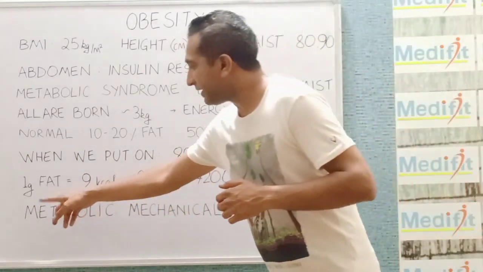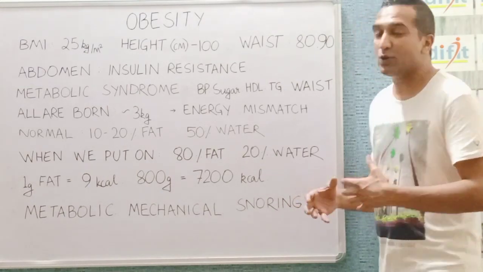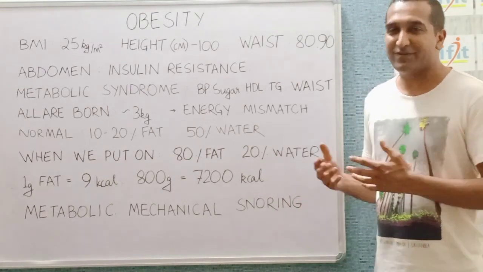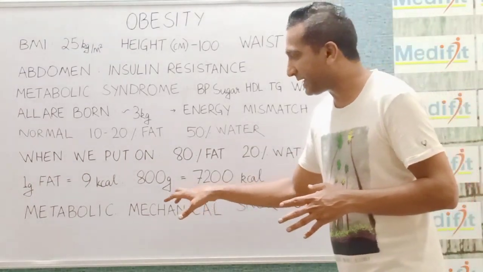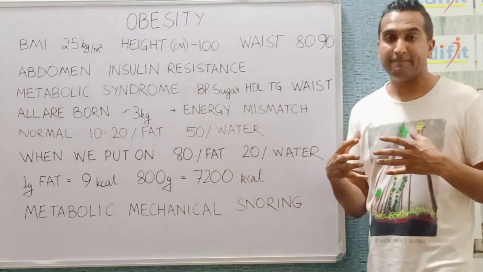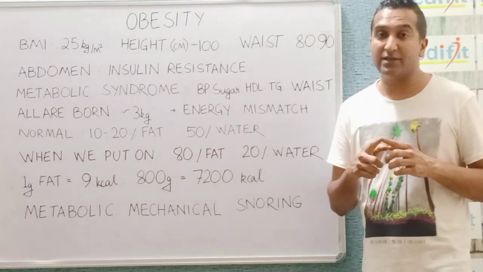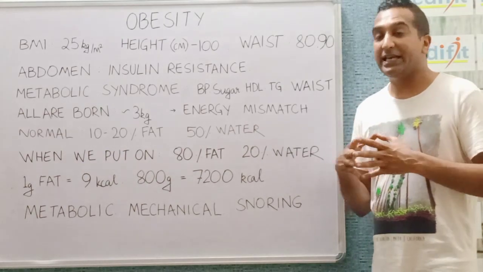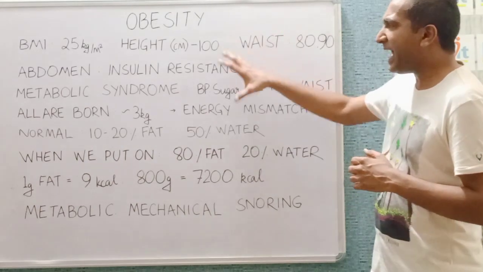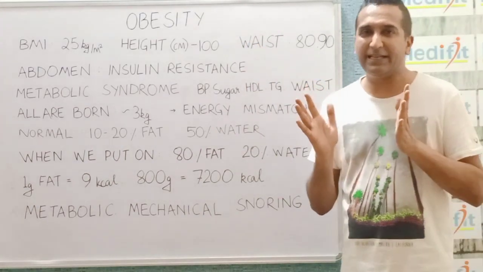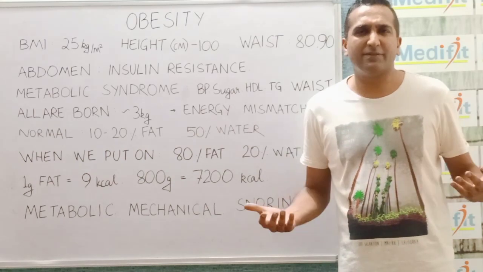So we know now the metabolic problems, the mechanical problems, and the other problem is of snoring. I take special interest because I treat patients with snoring and related disorders, and it's an excellent manifestation of the mechanical and metabolic issues combined. If you snore and you're obese, you have higher cardiovascular risks, and you should take an independent consultation for your snoring related issues. The idea here was to simplify obesity, simplify how you track it, like abdominal circumference roughly.